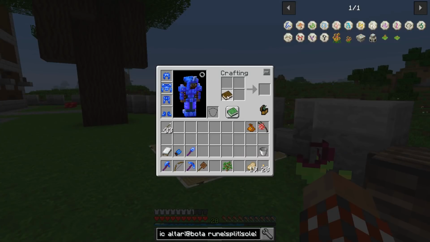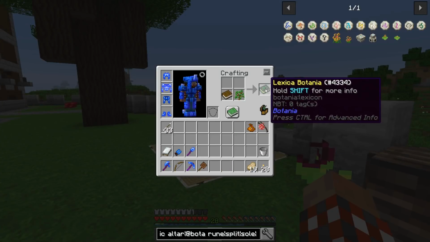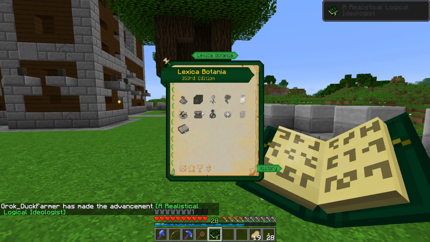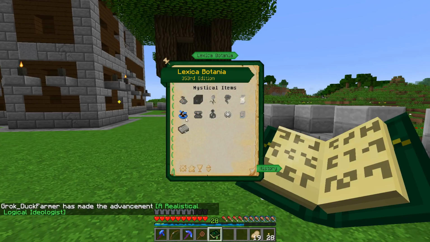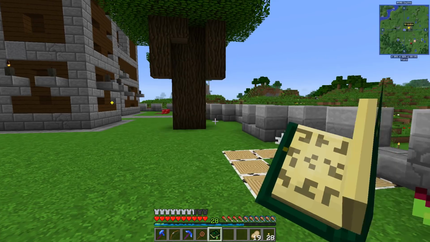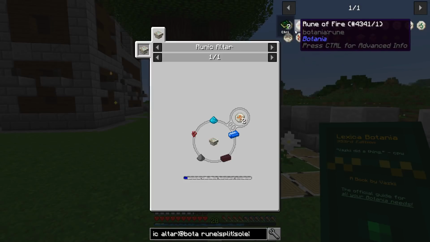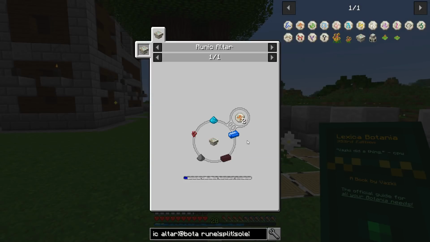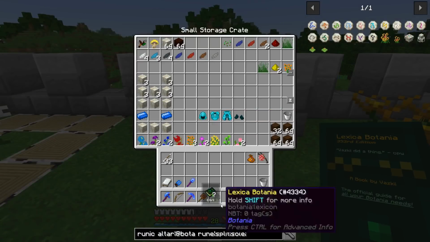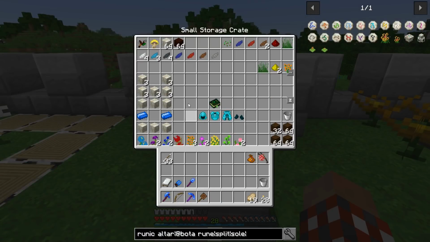And one of the things I realized, I did not actually make the Lexica Botanic first. So let's go ahead and make that. And boom, done. Achievement get, yippee yahoo. The nice thing about this, and I'm very happy when mod makers give you in-game information, whether it's within a book like this or you go to JEI and it shows you. I like that a lot. So I'm really glad to have that. But for right now, we're just going to go ahead and stick that back in here.